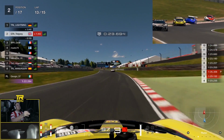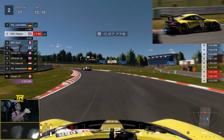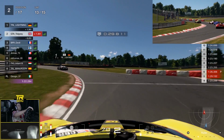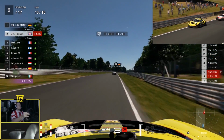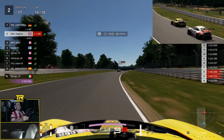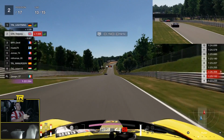The minute you have less grip than your opponent, you're going to be at a disadvantage. So I go defensive here, stay on the inside. Now Devil can always try and do some form of cutback here. We get a fairly good exit now. But then we've got slipstream, of course. The Devil is obviously going to have that slipstream. You can see that gap going down. Under a tenth now.